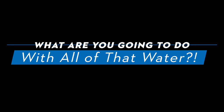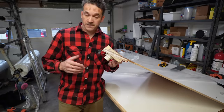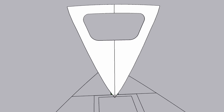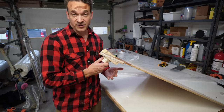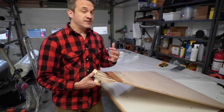Okay, so you have all the water coming out of this fitting. Now where is it gonna go? Into the bilge? No, it's a great question. That's the original design of this boat. It actually just had an undercut bulkhead so the water could run underneath the bulkhead and it would run all the way down the center line of the boat under the stainless steel water tanks back to the bilge, pumped out by the regular bilge pump. So that's not at all what I want to do. That can be a smelly situation.